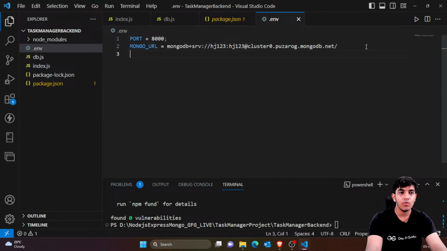I think this is it, and we would actually need a few more things, that is JWT underscore secret, I think secret underscore key. Let's say it is again HJ123. And I think everything is fine. We would specify one more thing, that is DB underscore name, equals, suppose let's name my database as myDB1. By default its database name is test, but I want to specify a specific database name, so that is actually myDB1. That is fine.